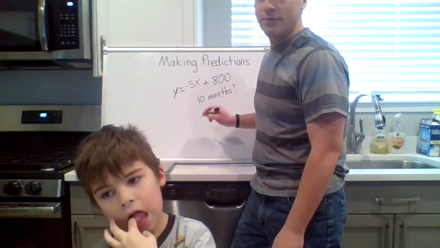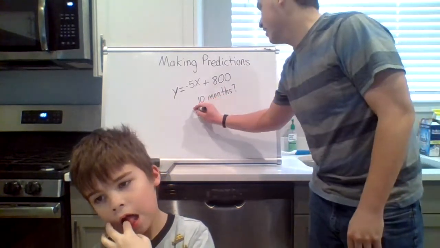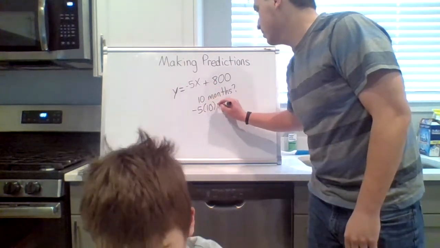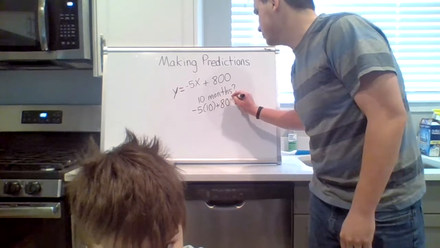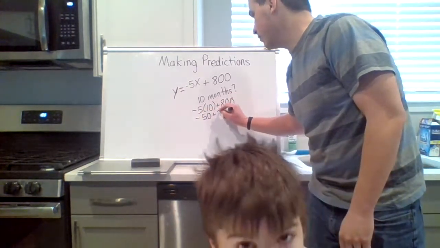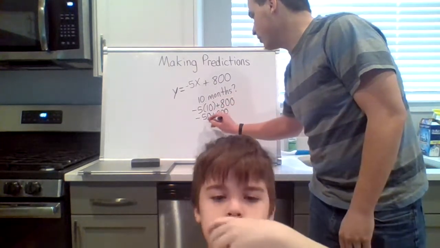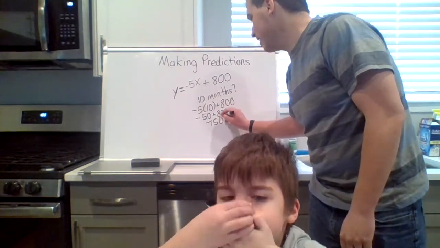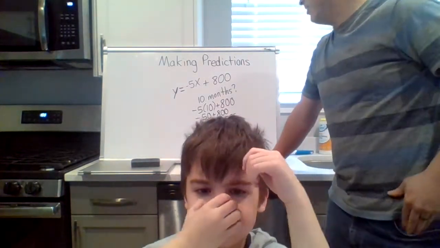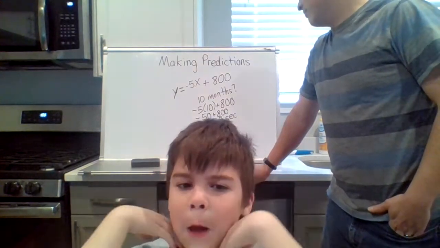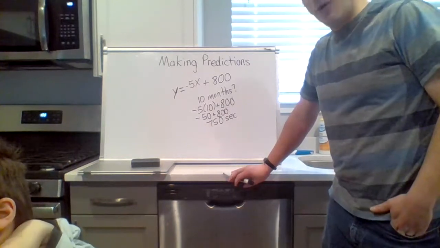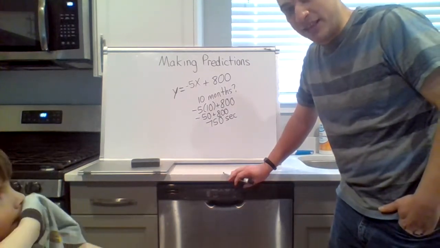Well, to solve that kind of problem, and make sure you can see this, negative 5 times 10 plus 800. That gives you negative 50 plus 800. So your y value is 750. 750 seconds to go 100 yards. And I just realized that's over 12 minutes to go 100 yards. You are apparently extremely slow.